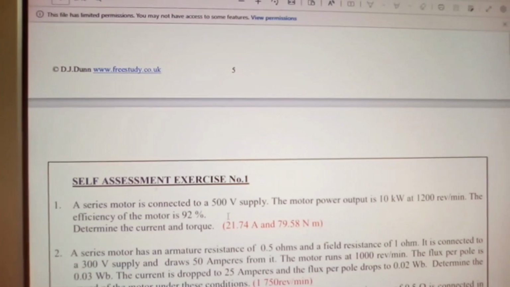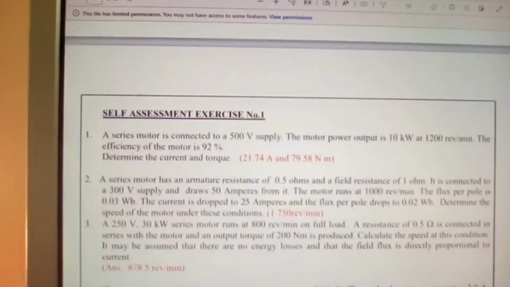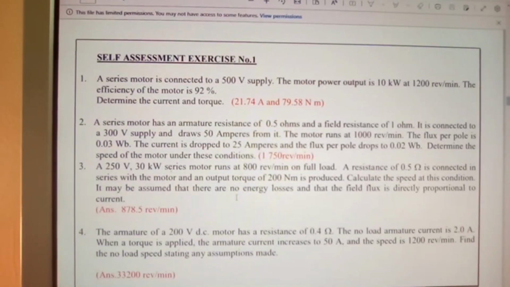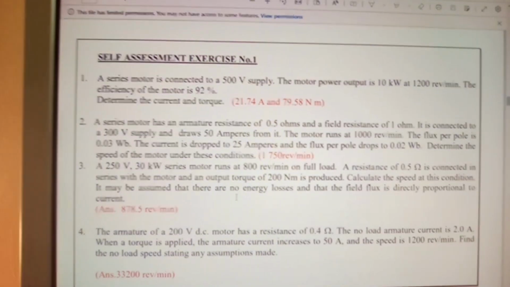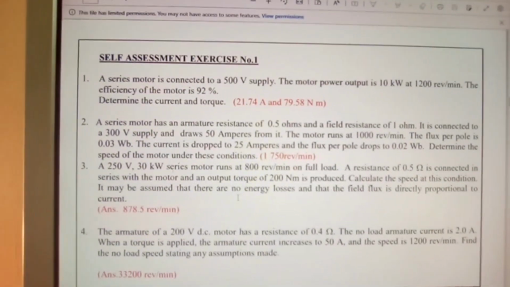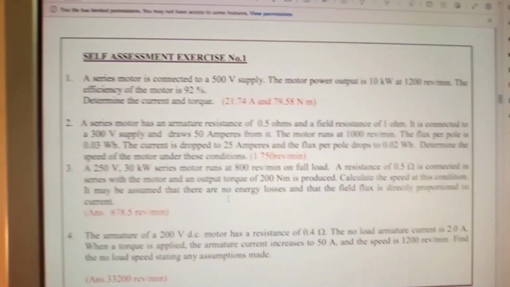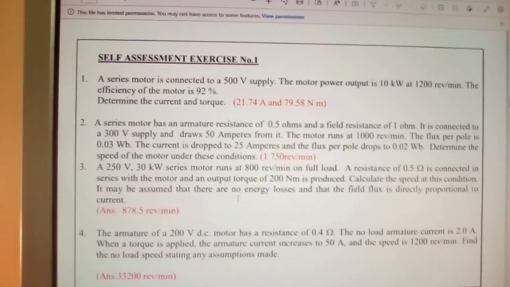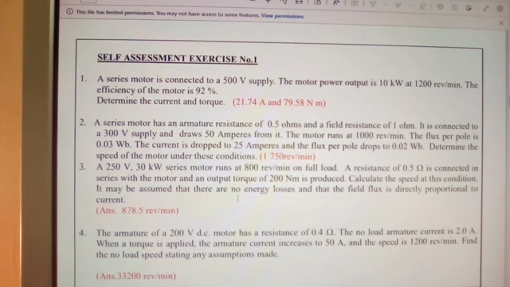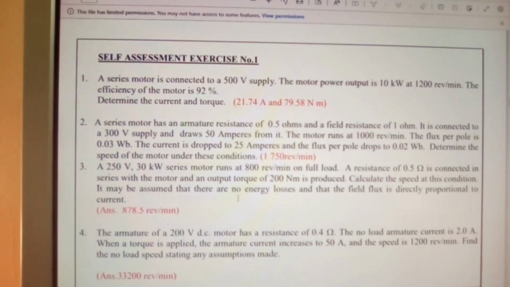And here we have some self-assessment for you to go through yourselves. I'm going to see if I can put this a different way and get back to you on this. Let me just do some groundwork myself. I'll come back to you. Right, that's going to be it for now.